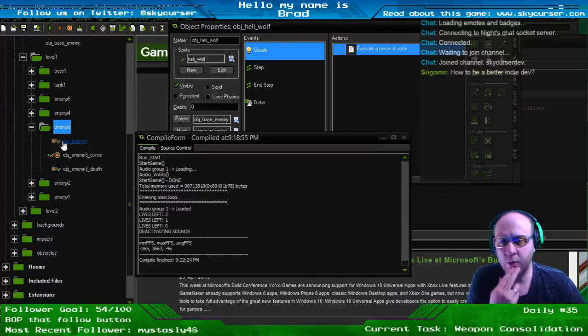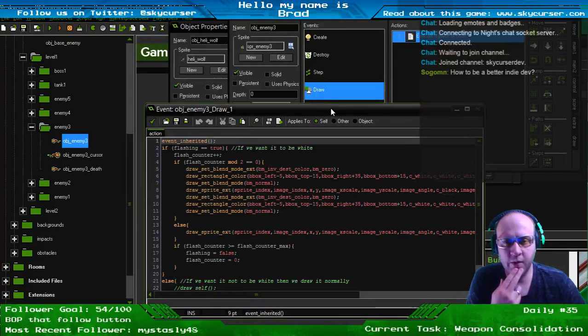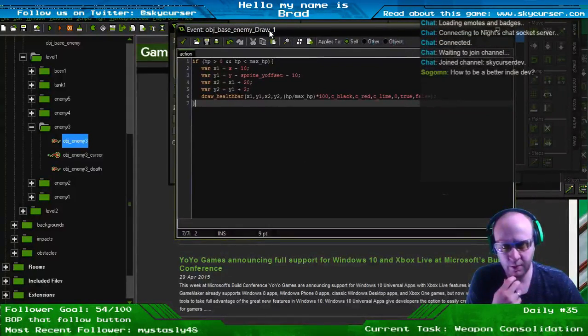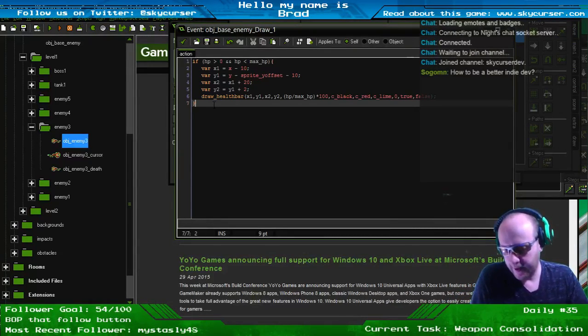First of all, enemy 3 does do the draw event. So I'll minimize this compile window, and it does inherit from the parent. We can see here that enemy 3 has the parent of object-based enemy. In object-based enemy's draw event, we check to see if the enemy's hit points are above 0, and the hit points for the enemy are less than the maximum hit points. In that way, the health bar doesn't show up until you actually hit the enemy once.